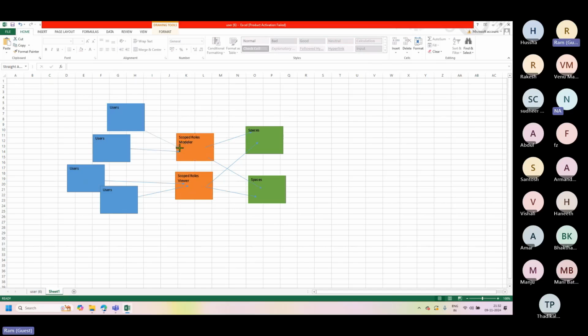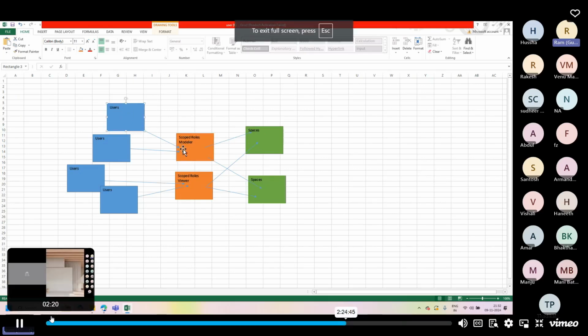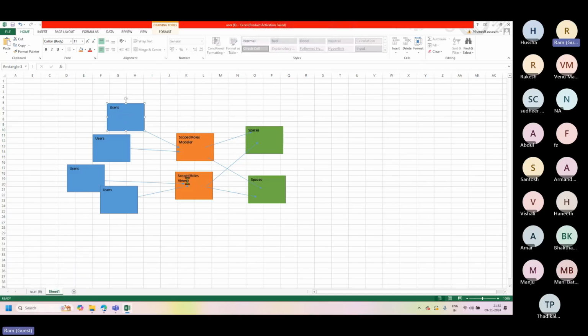See here. The thing is, now if you want modeler as a role for multiple spaces, then you can create a role called modeler, and you can assign that modeler scope to multiple spaces. But if you want, for example, this user A as a modeler in the finance space, but the same user A should be a viewer in another space, then yes, I have created a modeler role which is in both spaces, and I have created the viewer role which is also assigned to both spaces. The only thing is that when I am adding the user to the space using the scoped role, I have to choose: in space A I add user A as the modeler, whereas in space B I add user A as the viewer.